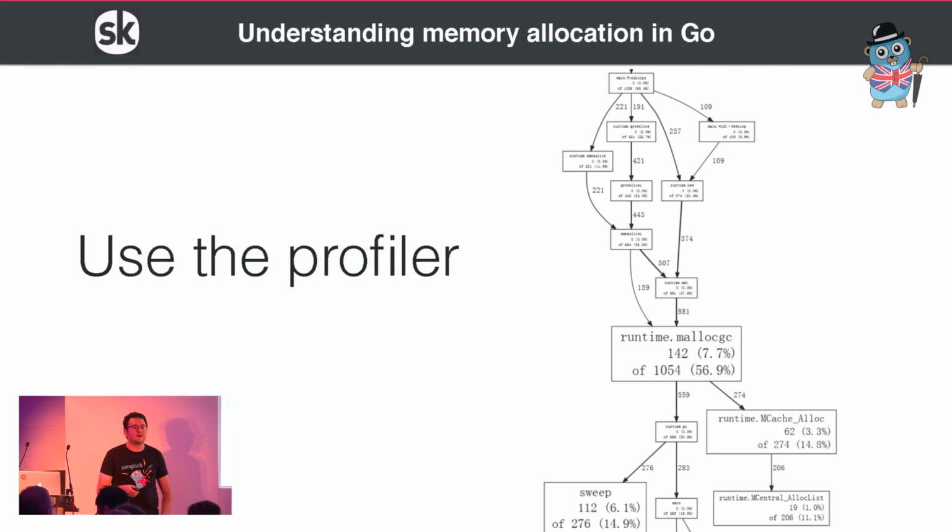Use the profiler. So I have a tool called pprof that is provided with the Go tools that lets you do amazing graphs and get really accurate reports and even live monitoring of your system, so knowing how much your heap and how much your stack is, and I think you can really get some great results from it. As you can see, the graph I put on the right is a subgraph from what you would get from the profiler. This is from a memory profile, so it will show you where the memory goes and what lower level function it goes through, and you can see at the end there's quite a lot of stuff.